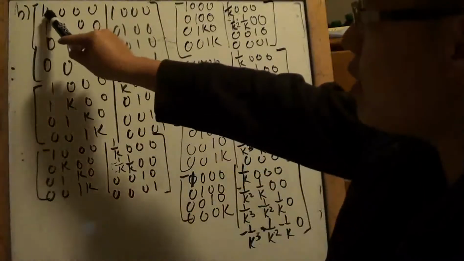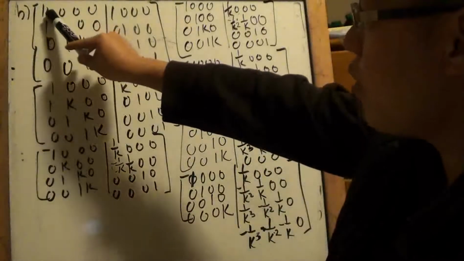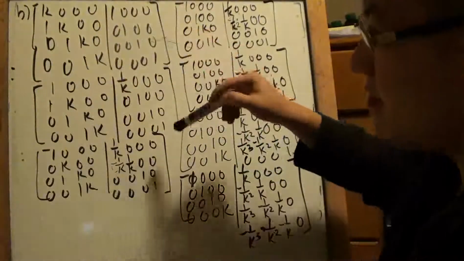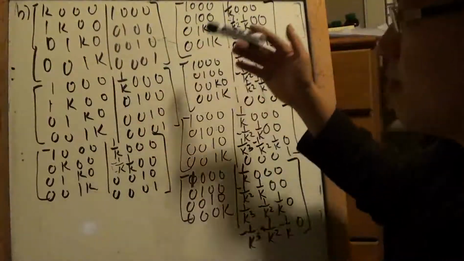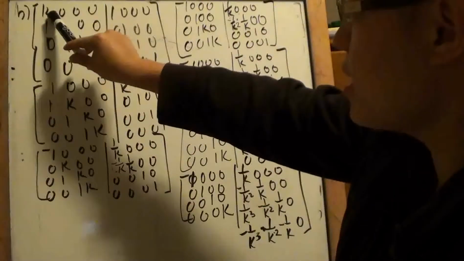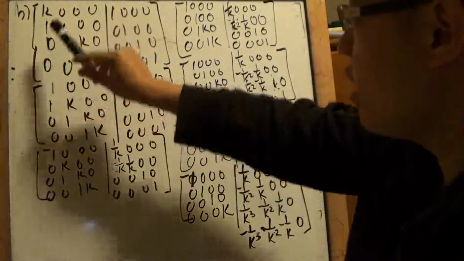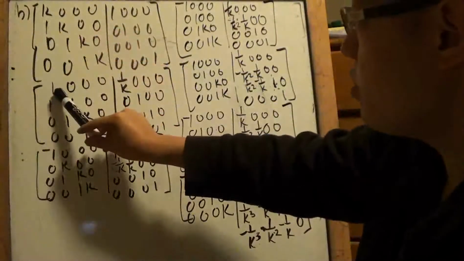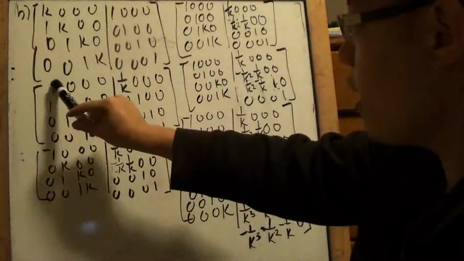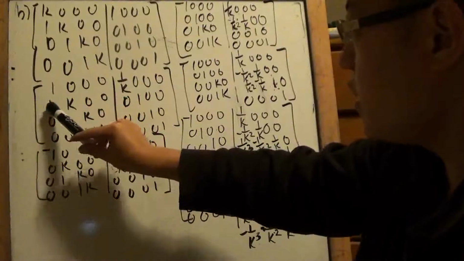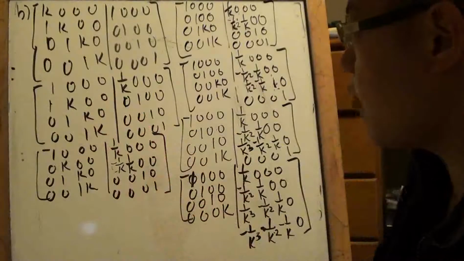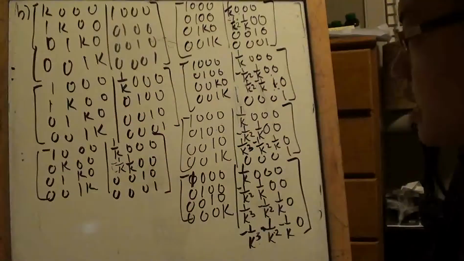But what I figured out is, wait a minute, there's only one k. I can make this into 1 and then use that to get rid of this one. I wasn't sure what to do with these, but the inspiration came as I solved through. Let's go one at a time. I wanted to make that k equal to 1, so I did that by just dividing by k. So that becomes 1, and 1 divided by k is going to be that. Now that I have 1 and 1, I can get rid of this annoying leading coefficient, and I did so by taking the first row times -1 and adding it to the second row.